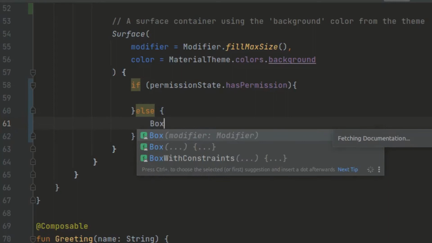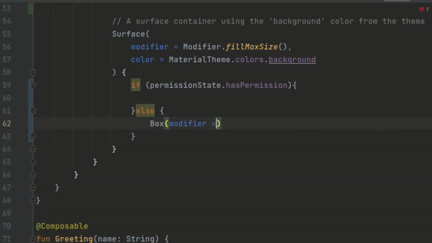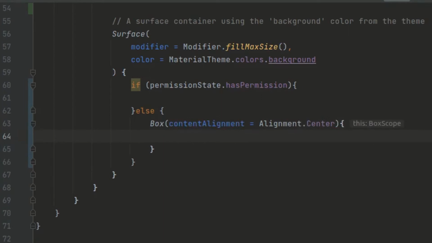So we can just easily here create a box, and basically here now we can just pass in the content alignment, and we can just make this alignment center here. And basically here now we can just show a text, and we can just tell the user that grant permission first. So for that case here, we have told them that we do not have the permission to show you the UI. So we can just handle here or show other things to the user. So for case, we're just passing this text here.